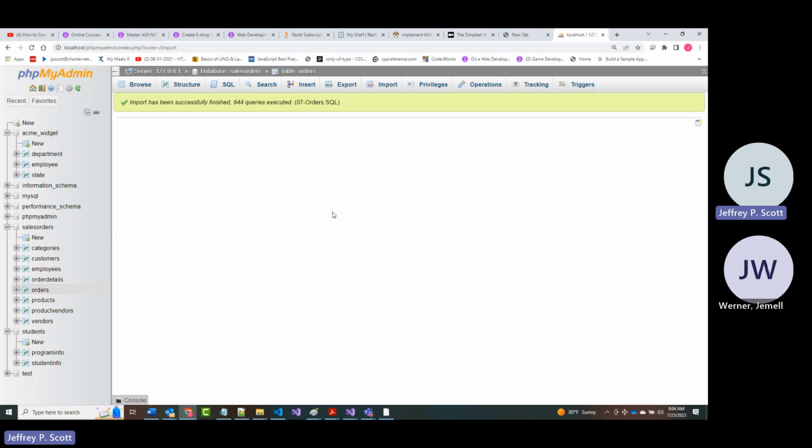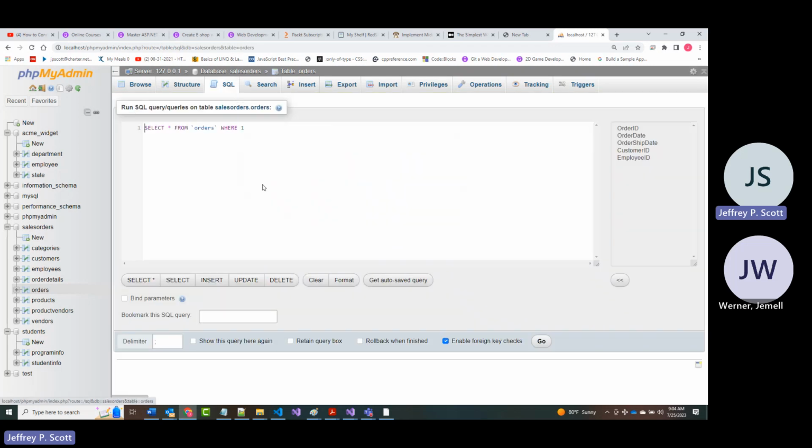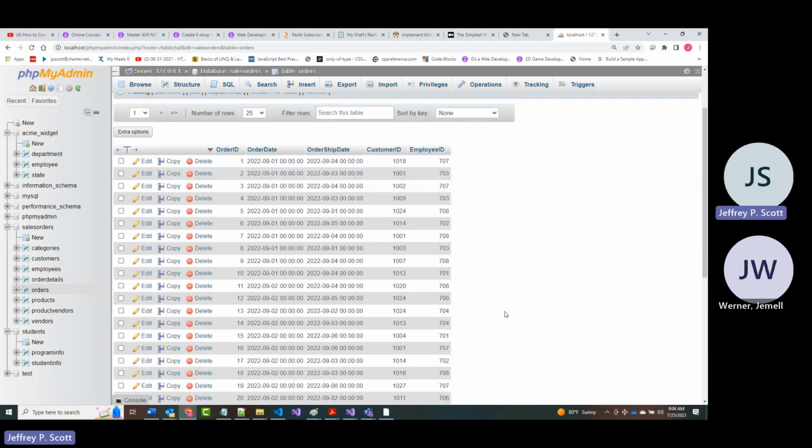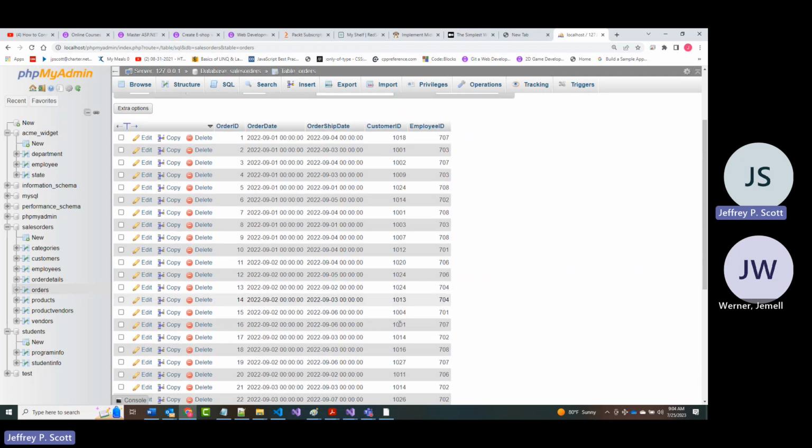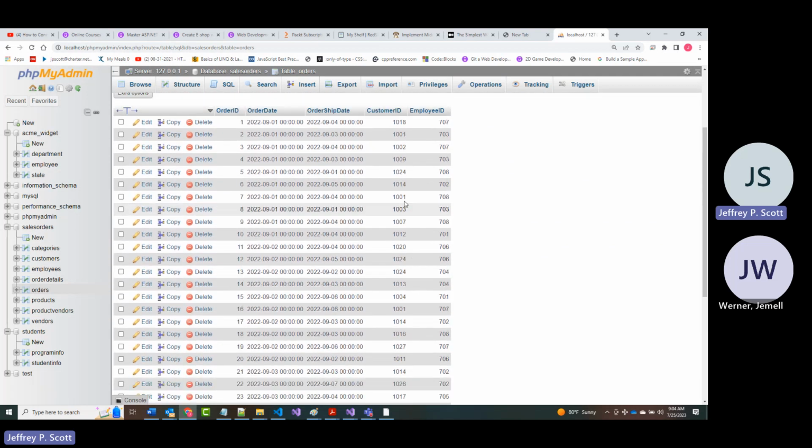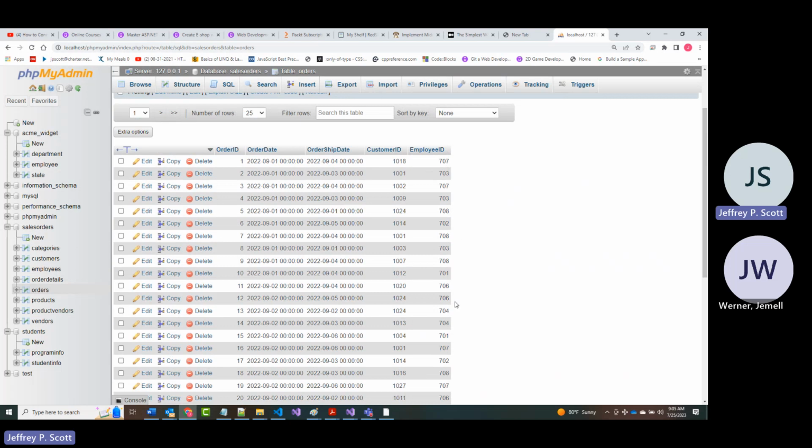The bigger the file you import, the more time it's going to take, and that should just make sense. And if I go back in here, we'll just look at the first page. There's our orders. And again, I've changed the dates on there to 2022 and some of the ones near the bottom to 2021. These customer IDs, remember we had about 20 or 30 customers. And these employee IDs, we had 8 employees.